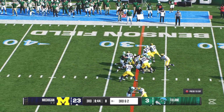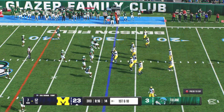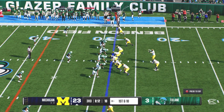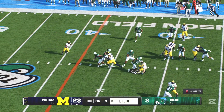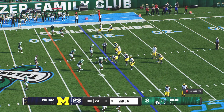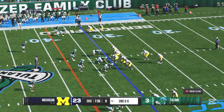They'll try to pick it up on the ground. And I just love when guys know exactly where the sticks are. You could tell, ran with purpose, finished through the sticks, and got just enough for the first down. And a nice job up front too, right? Good communication. Everybody knew where they had to go, hat on a hat, work the double teams, and get some push. After the productive first down play, it's 2nd and 6.